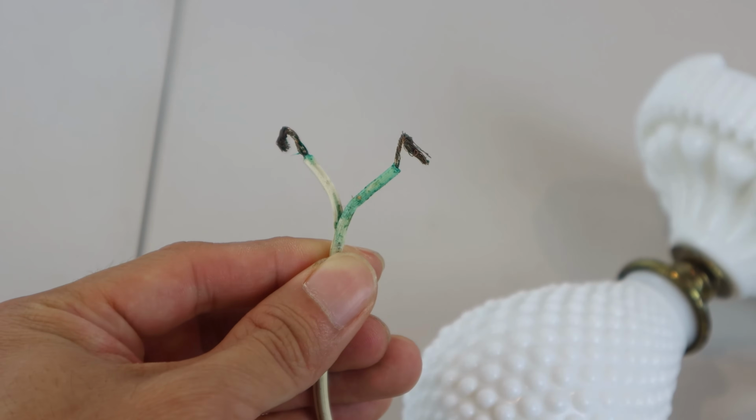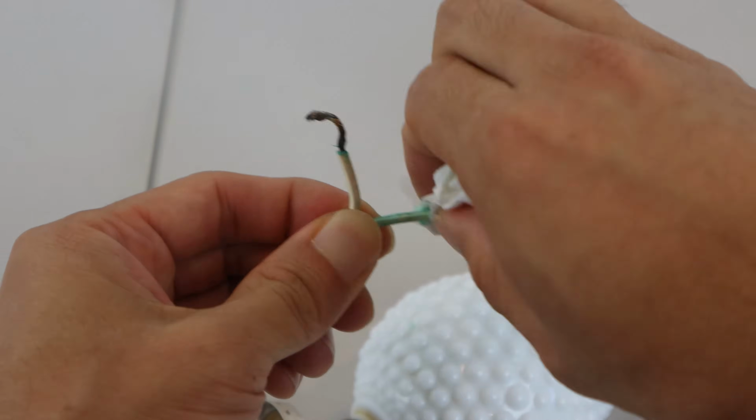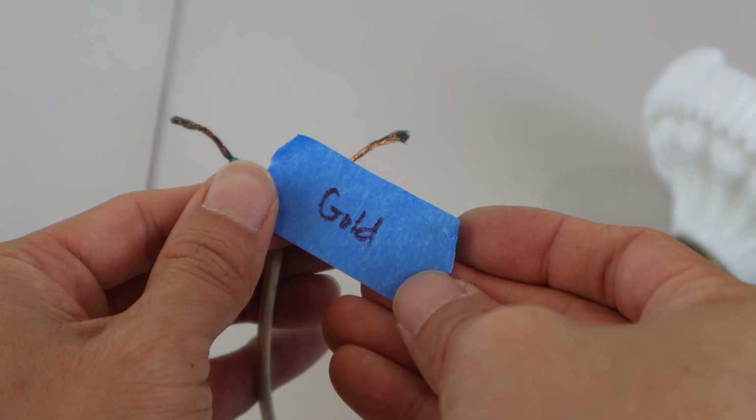Since this is a very old lamp, you can see a bit of oxidation and corrosion on the wires, so I'm just going to clean these up with a bit of rubbing alcohol. And before I forget, I'm going to label these.